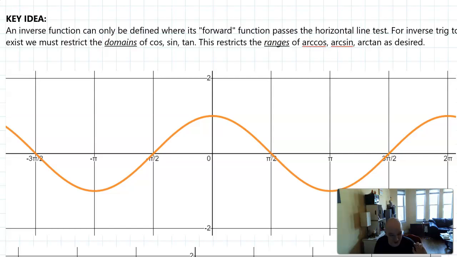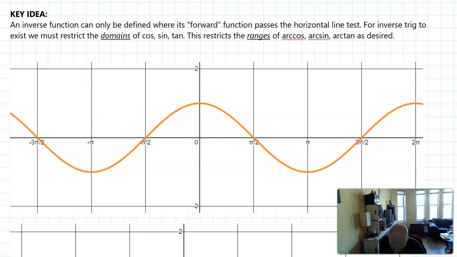So for the inverse function to be a function, the original function has to pass the horizontal line test. Now look at this graph of cosine. It very much fails the horizontal line test, very, very badly, right? Look at all those places where those two horizontal lines intersect, which means that by all rights, inverse cosine should not exist at all. And it's weird that it even does.